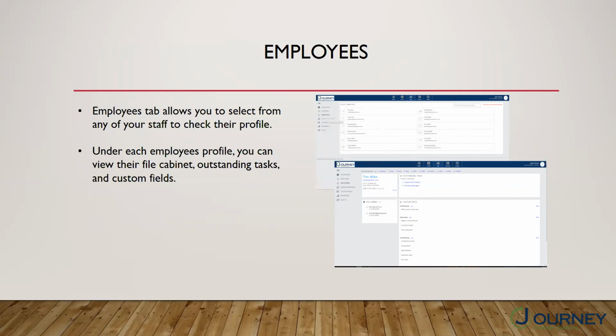But the file cabinet's great too. Like I said, you can upload things specifically to just that employee. So if you want to share, maybe a completed review and you want a copy in there, or maybe you got a really nice note from a client regarding a specific employee and you want to share that or store it in their file cabinet, that's a really great place to do that. And then outstanding tasks: what does that employee have that they've started, maybe haven't completed, and what do I need to nudge them for?